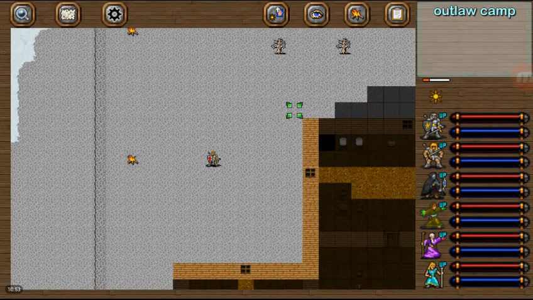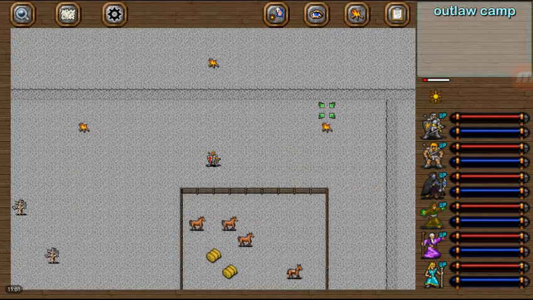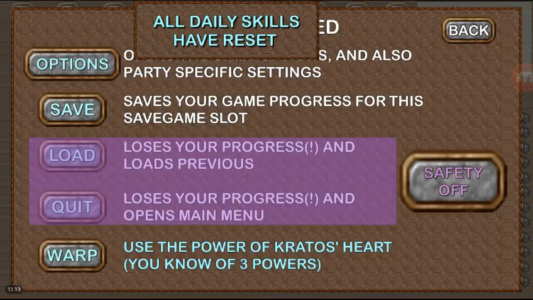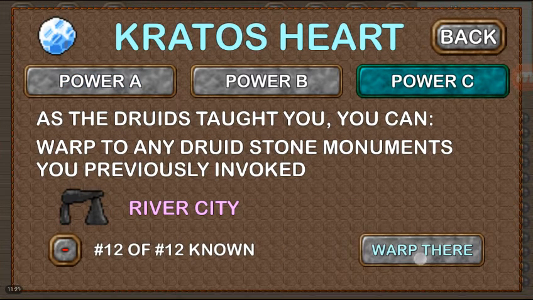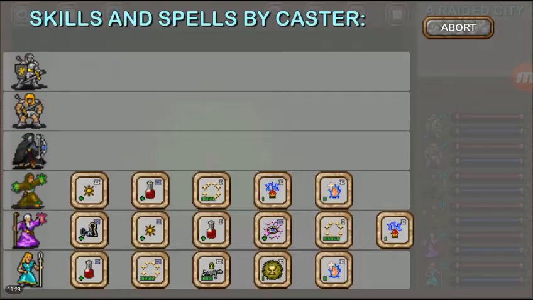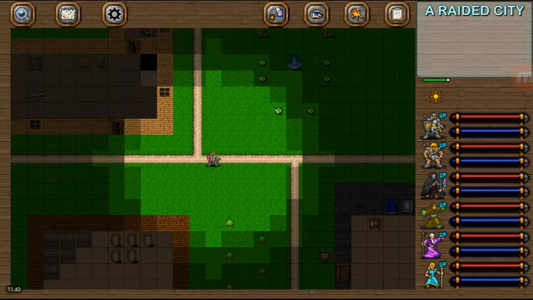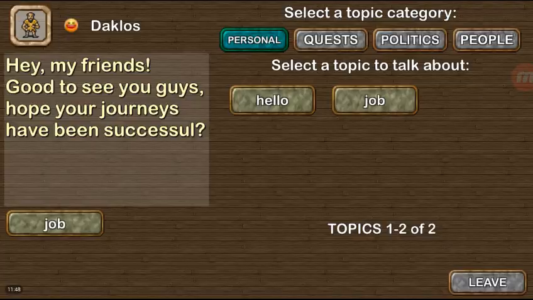And if we go back up to the pub, or not the pub, the jail cell here, Daklos should actually be gone. And he is gone. He is free. So happy day, Daklos is gone. And if you guys want to, you can warp down to the River City. Oh, accidentally clicked our menu. Daklos should actually be down in the pub and should be happy to see you. There we go. And he is behind the bar. And he is good to go.